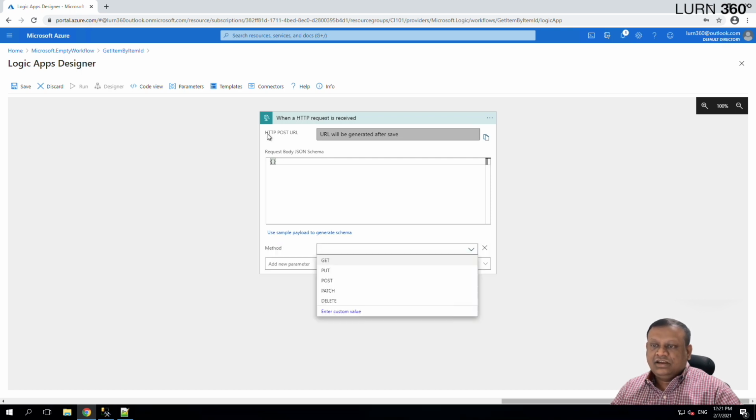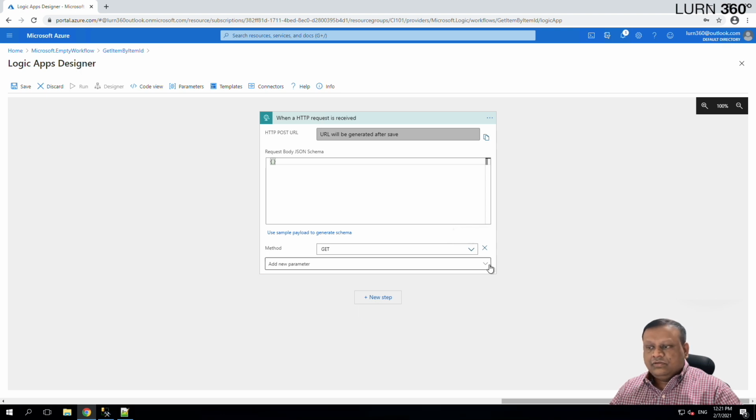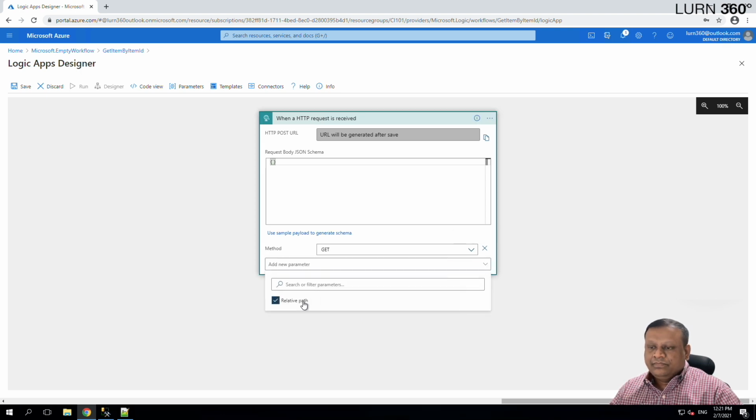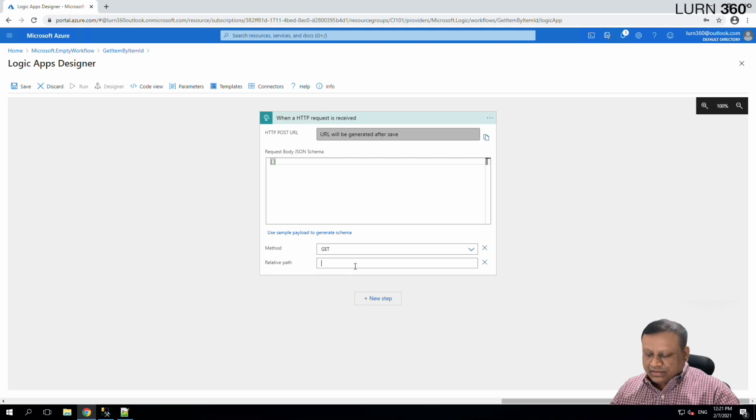So this is HTTP post URL, and let's change this to HTTP get URL. And we also have to add a relative path, and this time the relative path is going to be item ID, right? There we go. And let's hit save. So the first trigger is created for us.